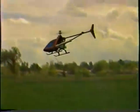Everything checks out. Boy, it looks good. Take it around. There you go. Slow and easy. Yep. Wind is in the right direction there. Come back around again. There you go. Slow and easy. There you go.